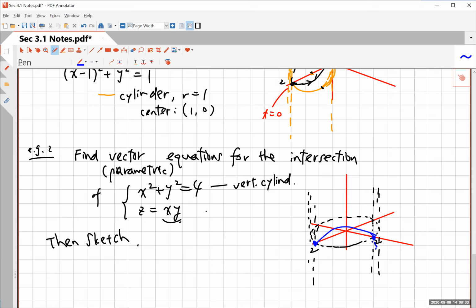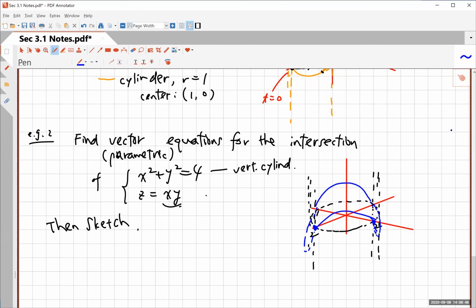And it starts to keep going down until you get to this part here, and then starts to go up again, and then goes down again in the fourth quadrant. So it's an up and down thing, all right? How do you describe this? Well, the intersection is one-dimensional. It's a curve, right? So since it's a curve, you should be able to write this in terms of a vector valued function. So what is that?